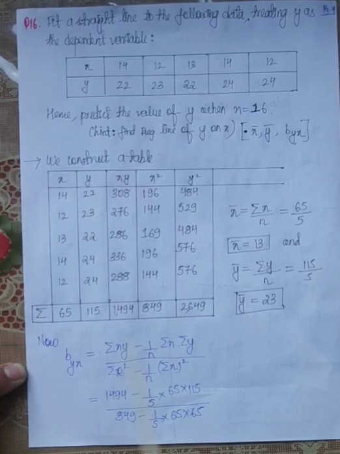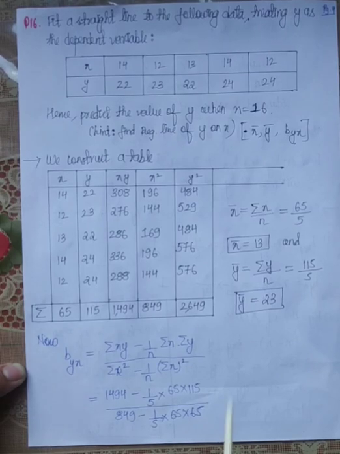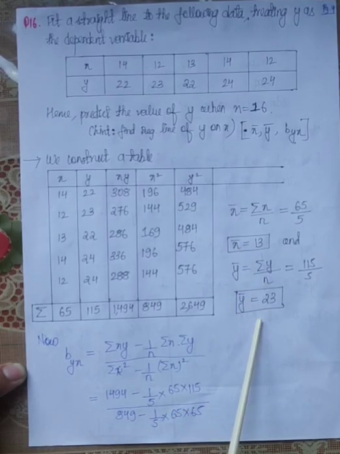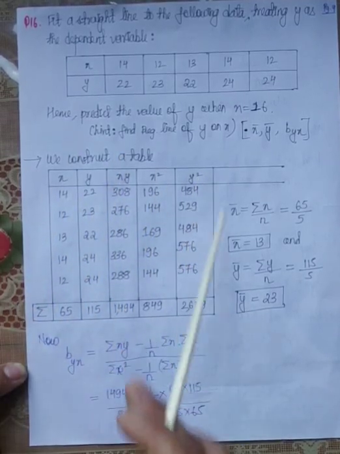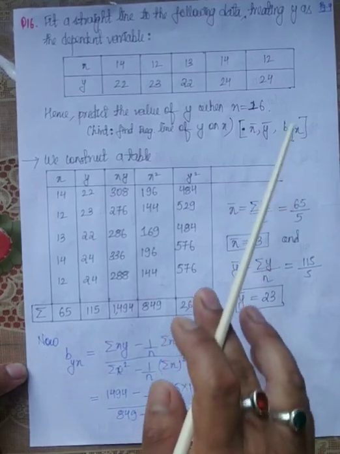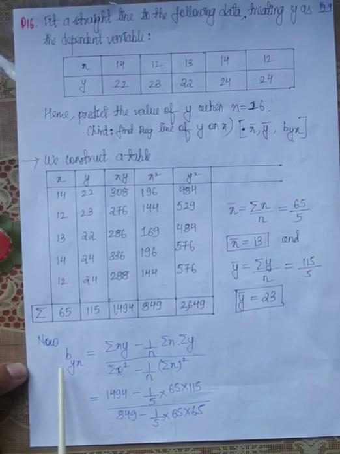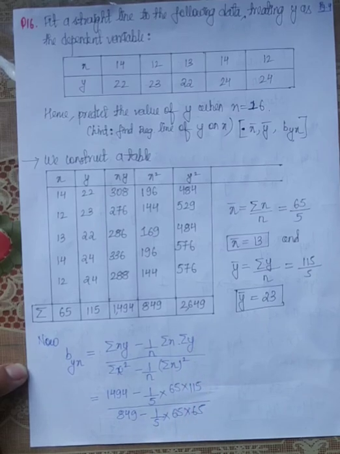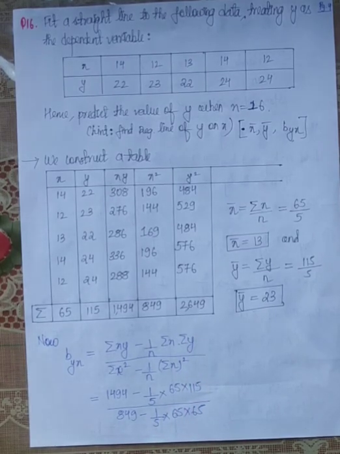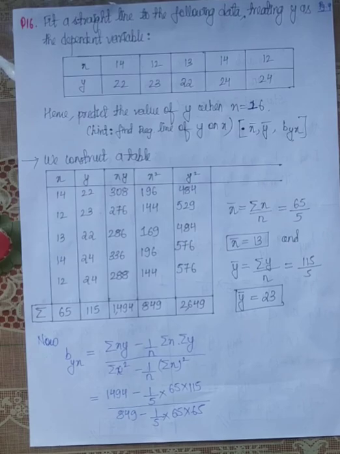See, we are doing varieties of sums out here: how to find bxy, byx, x bar, y bar, and how to find regression lines. I hope you are clear till here. Now I know x bar, y bar, summation of x, summation of y, summation xy, summation x square, summation y square, and even the value for n. So no doubt, we can find the value for byx. This is the formula. Put the values accordingly, and in the next page, we'll calculate. So pause the video, we move to the next page.